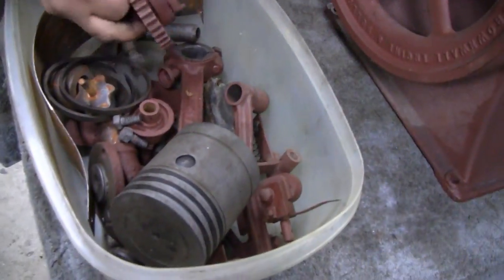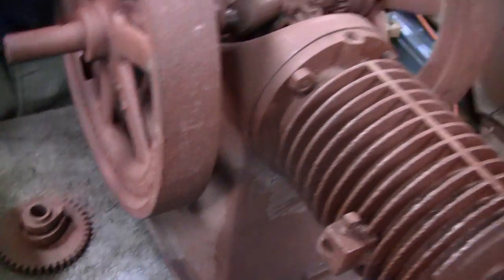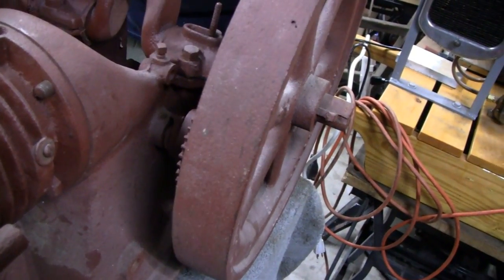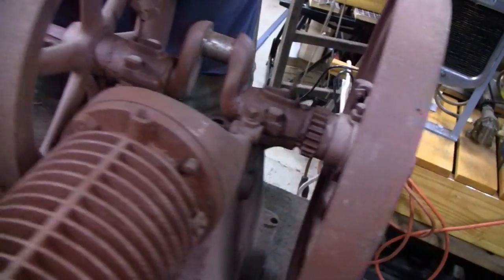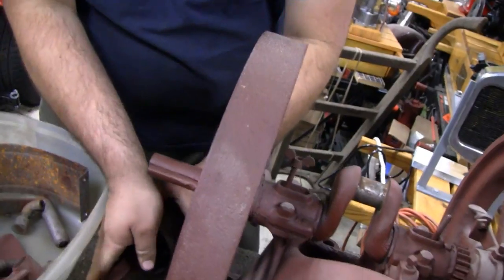But we're going through our parts here. We've got things like a cam gear. That's going to mount up on the front side here. It's kind of hard to see, but that's going to sit about in this area right here. So we've got the cam. That looks good. Right. The piston and rod.